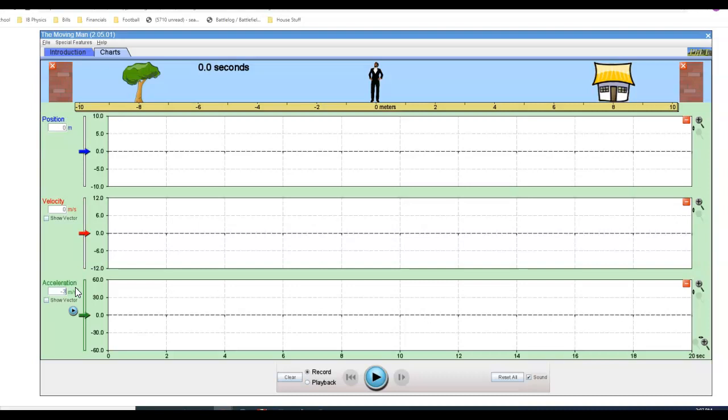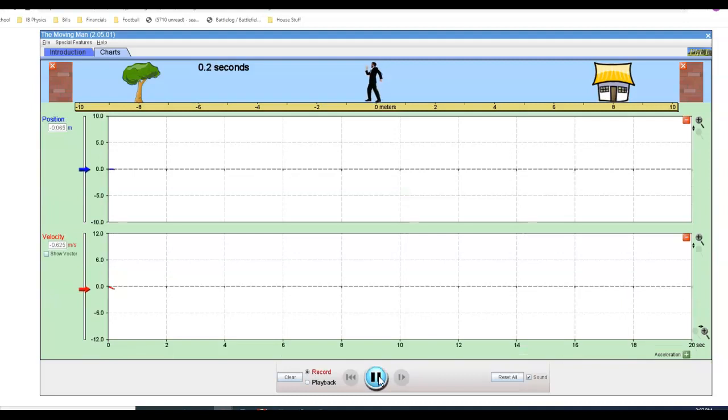So here, I'm going to give it an acceleration of negative 3 meters per second squared, and we'll see how the two graphs change again. So here we can see the velocity time graph. The velocity is decreasing, and the position time graph, we can see the curve. We can see this is now a downward parabola, but it's still a parabola. Okay, if you want to know why is there a spike right here, that's because the guy hit the wall, and when he hit the wall, he stopped, so his velocity shot down to 0, and his position is now no longer changing because he hit the wall and he's not moving anymore.